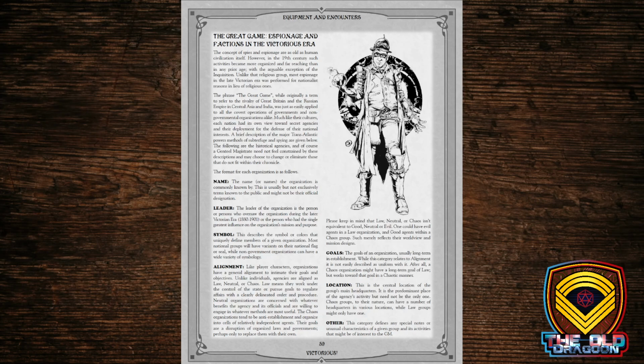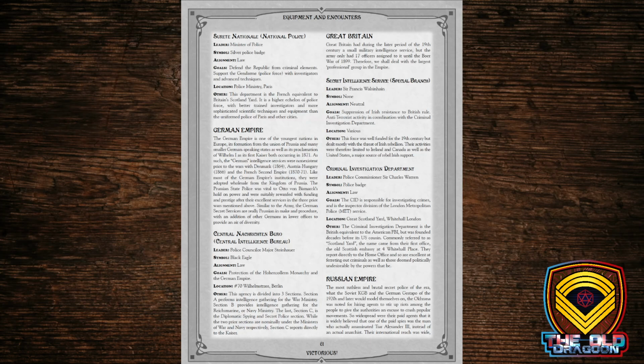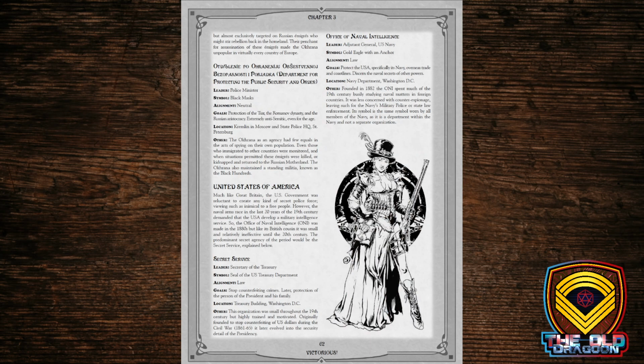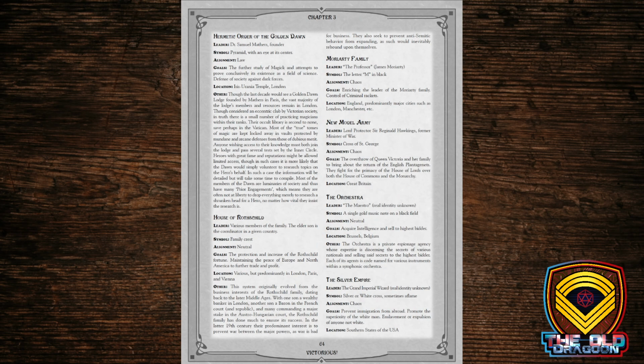There's a list of espionage agencies, which I absolutely love, in case you want to get your top secret on in the Victorian era. And then there's NGOs, non-government organizations. Definitely fodder for bad guys right here.